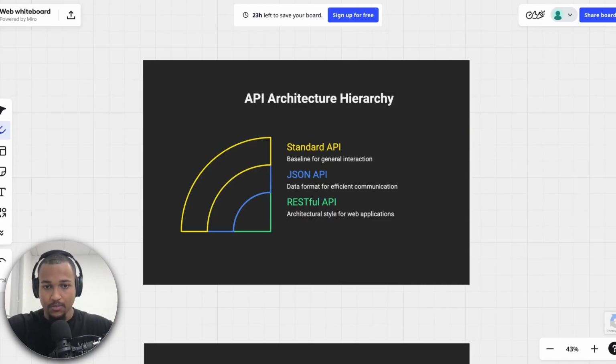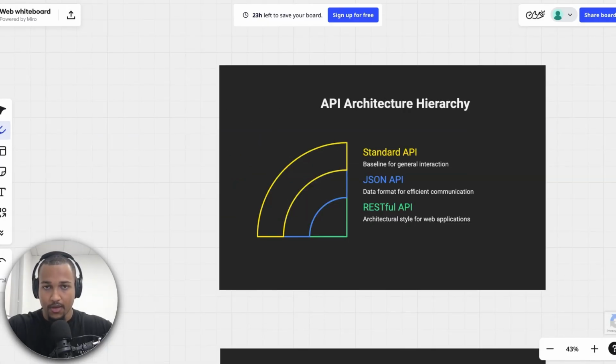Now, let's clarify some terminology you might encounter. The first is just the standard API. It refers to any API that adheres to industry norms and allows you to retrieve and manipulate data. But the beautiful thing about Google's Custom Search API is that it's a JSON API, which is great for us because JSON is the data that n8n primarily uses to communicate between nodes, and it is very lightweight, human readable, and widely supported across most programming languages.